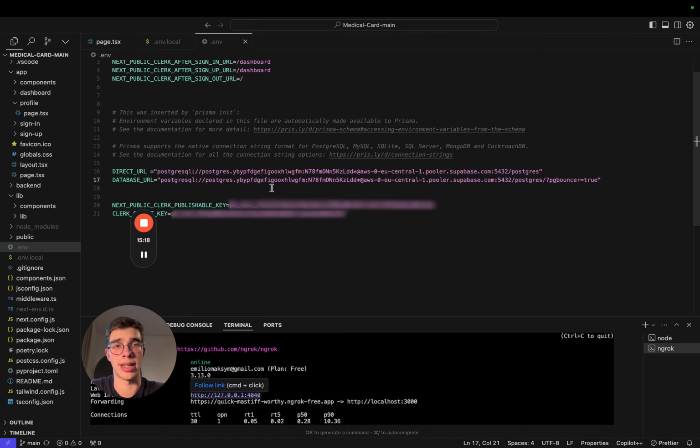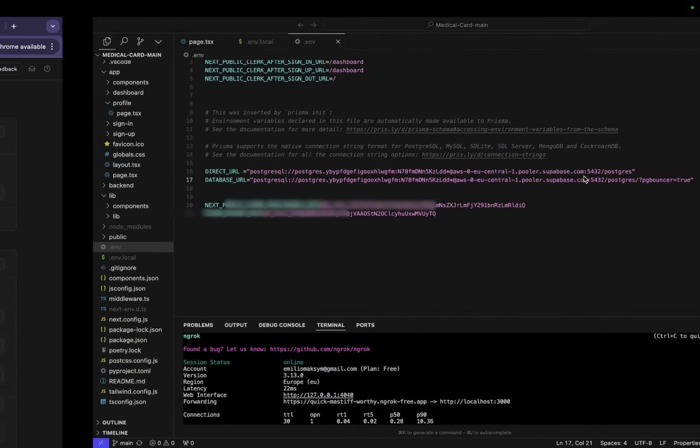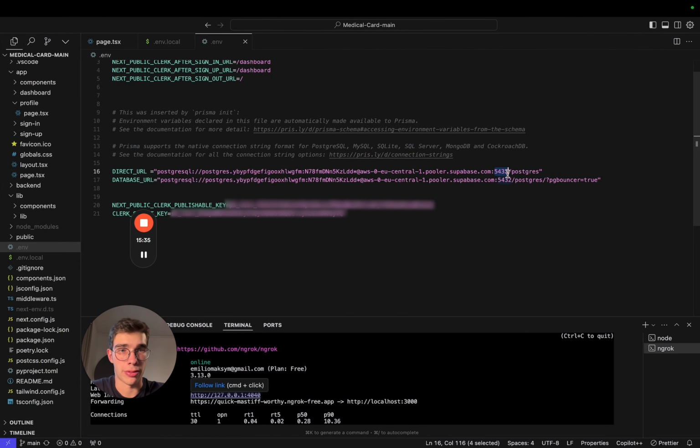And now here is an important part. If you see here, you see 6543 Postgres, and that's exactly what was not allowing me to get the data in my database. So here, instead of 6543, you need to specify 5432.